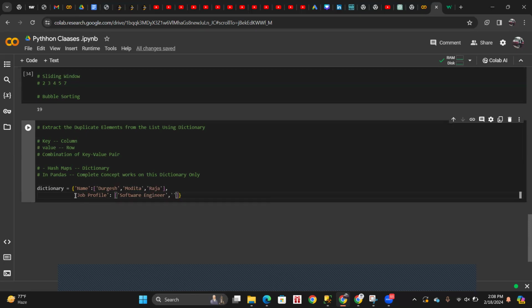Second element was data engineer. And third was data analyst. And let's try to print what we are getting. Dictionary.